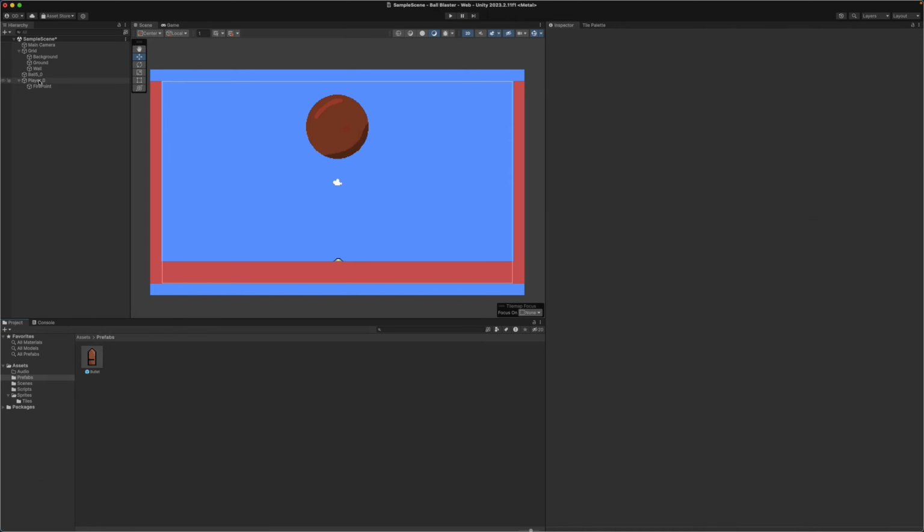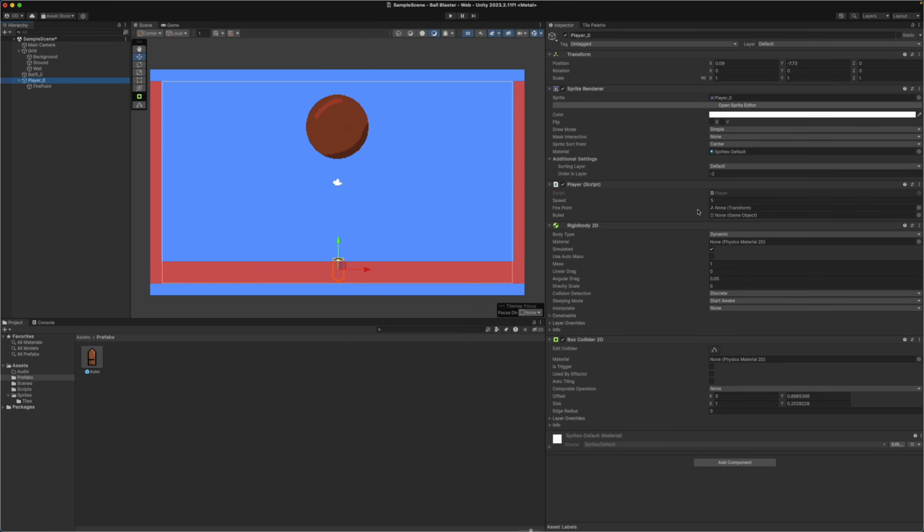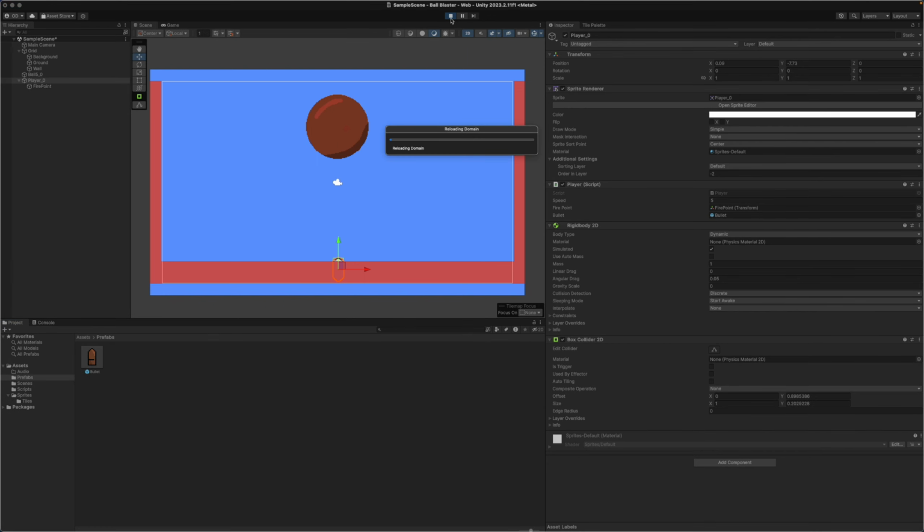Then I'm going to go into the player script and give it whatever it needs. So it needs the transform of fire point. I will just drag and drop the fire point, and automatically the transform will be passed into this, as you can see, and then it needs the bullet. So I'm going to take the bullet from the prefabs folder and pass it to it. Okay, so now let's run and see how it plays out.